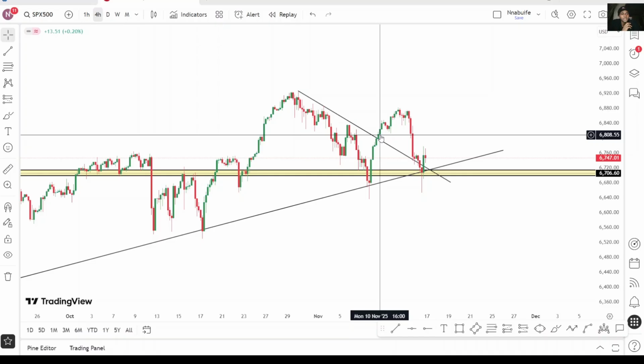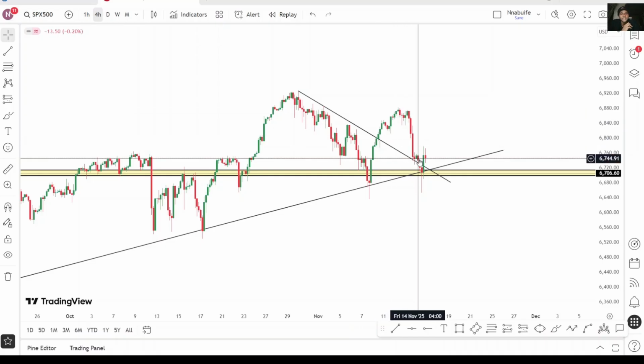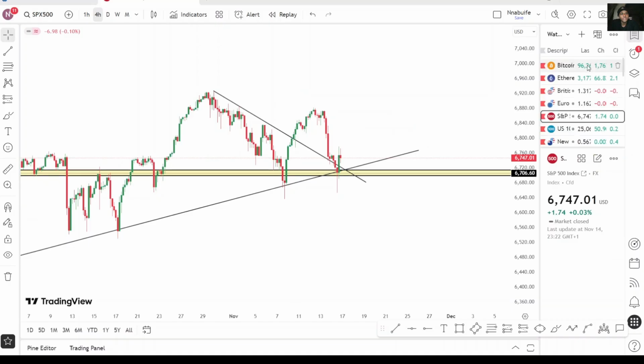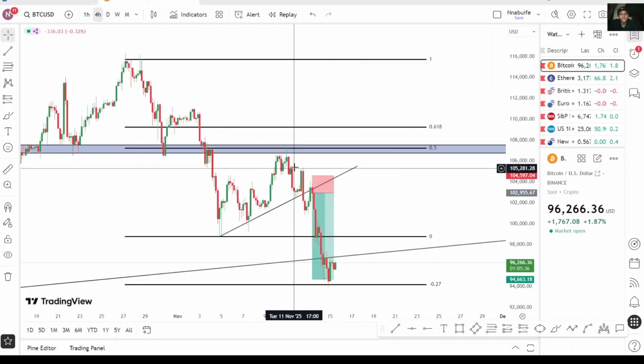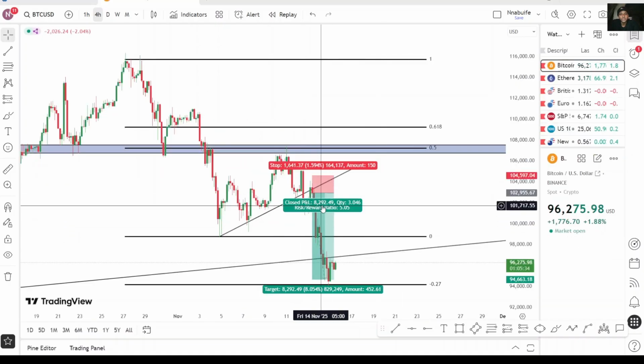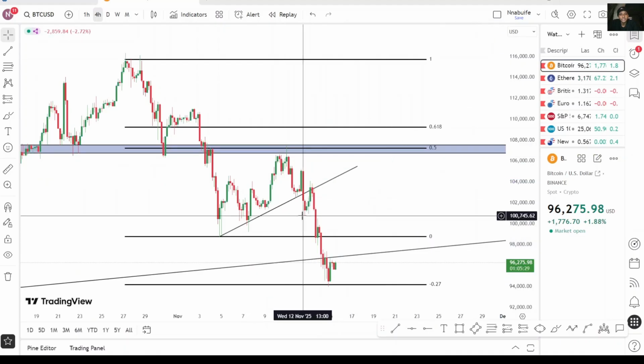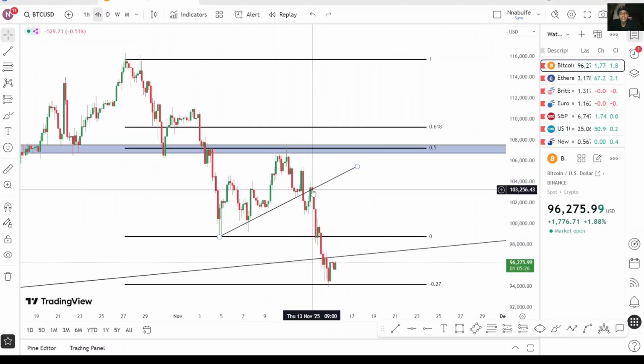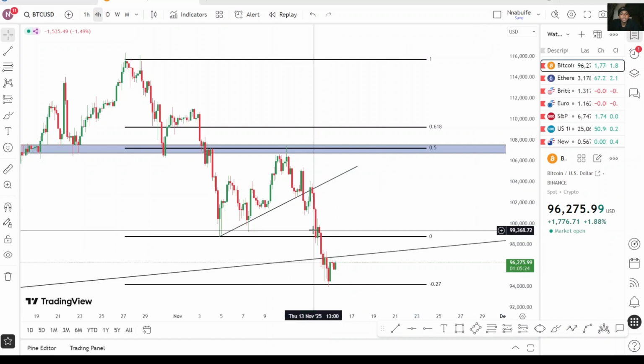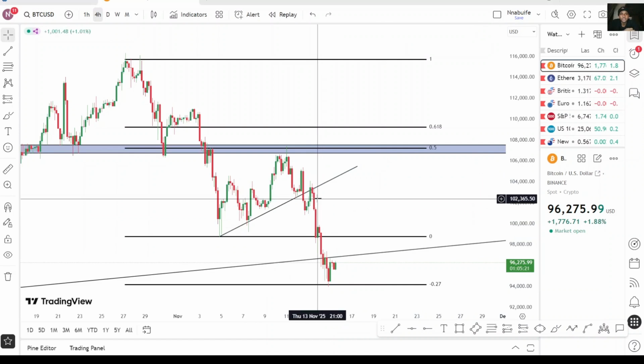I was thinking to myself that I would wait for a retest of the CTL, just like how we did on BTCUSD. I can bring out BTCUSD now. You can see that when price broke out at this point, I should delete this right here. When price broke out, I said to myself that I'll be waiting for a retest of the counter trend line to then sell. The retest of the outer part of the counter trend line to then sell.